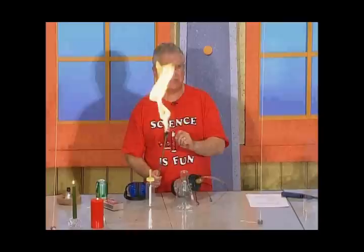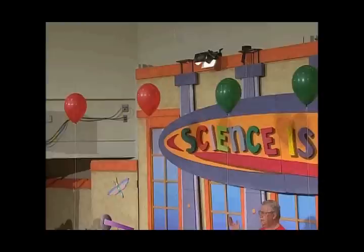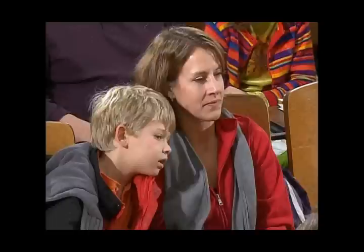To make sure that you're paying close attention, I want to ask you now, do you see anything floating up in the air? How many balloons are there? Four. And what color are these balloons? Red. So there are four balloons, and each one of them is red and green? Yes. Each one of them? No, you have to make sense out of your observations, because communication in science is very, very important. So there are two red and two green. These balloons are up in the air held by strings. That means they have gases in them that are lighter than air.